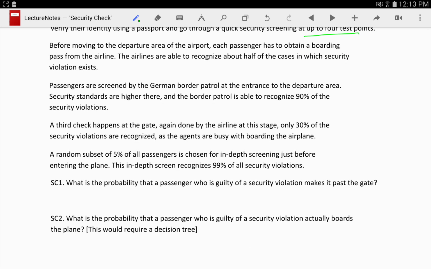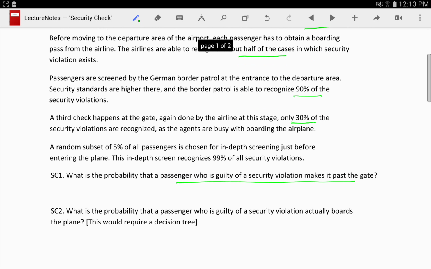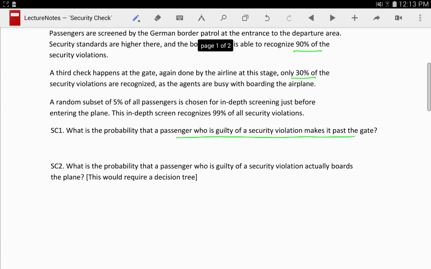In the first 3 steps, the chance he gets recognized is 50% in the first, 90% in the second, and 30% in the third. So the question is, what is the chance he makes it past? One way to do it is, which of the 2 models that we use in the class can we use here? The first model, if you remember, is making a computer. For the computer to be good, every step has to be done right. The second is the Swiss cheese model. For something to be right, only one of them has to do it right.